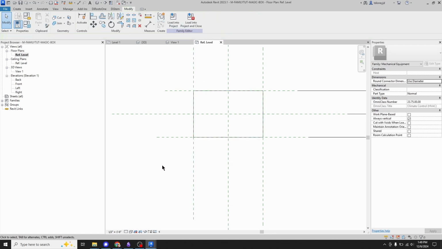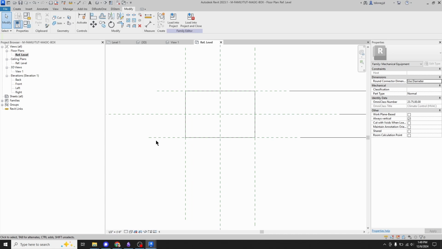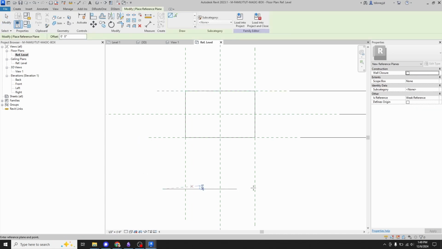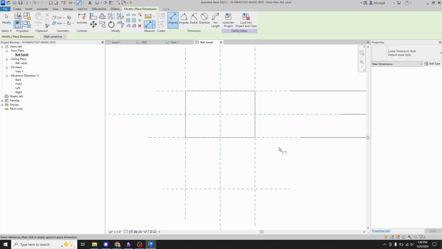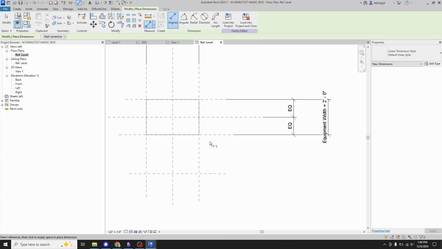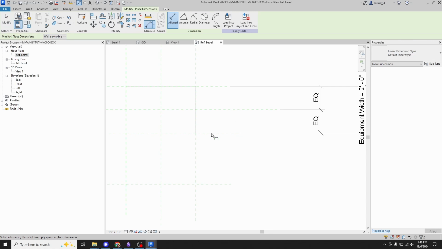Okay. So first of all, we need another reference plane. So RP. I'm going to call that. I'm just going to put it there, and then I'm going to say DI for a line dimension, and I'm going to click. It matters which of these you click first, by the way. So I want this parameter to be a certain amount of distance from this, not the other way around. Yes, there is a difference.